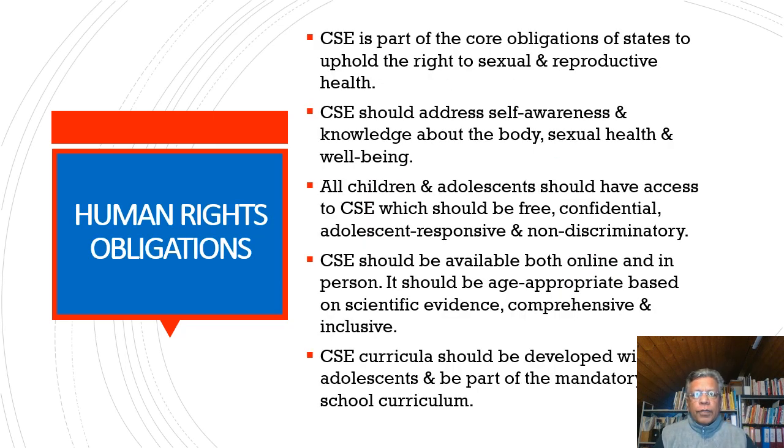Delivering CSE programs is part of the obligation of governments. CSE is part of the core obligations of states to uphold the right to sexual and reproductive health. It should address self-awareness and knowledge about the body, about sexual health and well-being. All children and adolescents should have access to CSE, which should be free, confidential, adolescent responsive, and non-discriminatory. It should be available online and in person. It should be age-appropriate, based on scientific evidence, comprehensive and inclusive. So these are very clearly set out human rights obligations that countries have signed up to in terms of international law. And finally, it should be developed with adolescents and be part of the mandatory school curriculum.